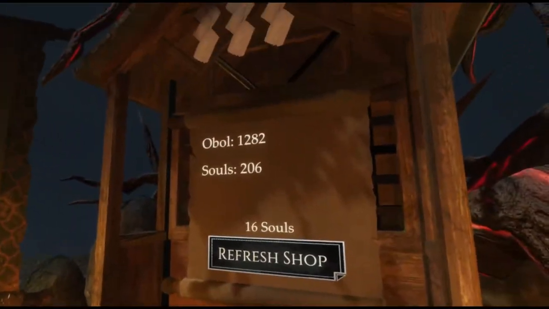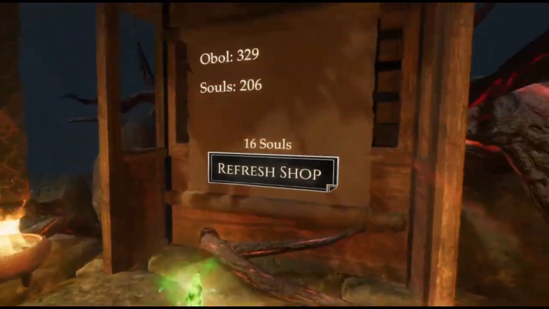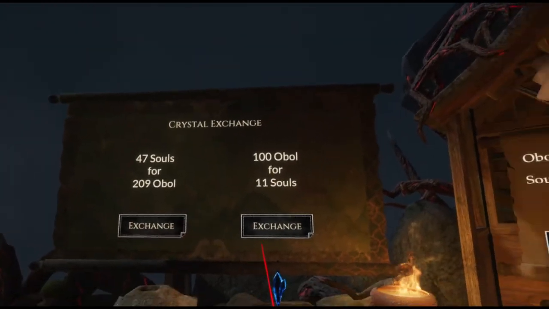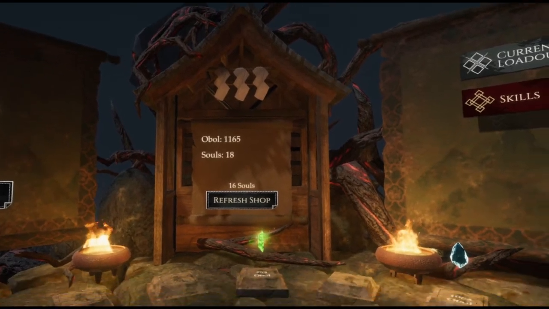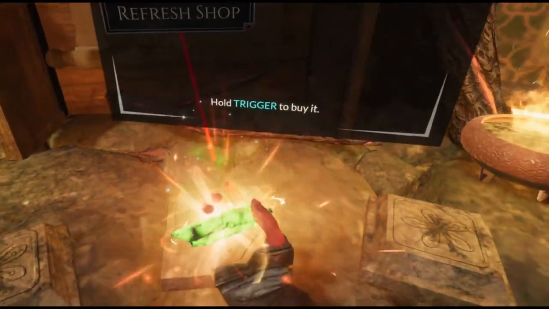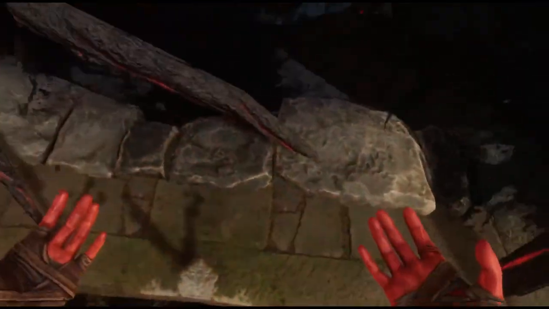What else we got? Loads of money. We do need more mana. It's definitely turned into a mana-ish game. And that is... Wow. Yes. More health. Hold on, what is that? Cool. Let's continue. Kill some things, get some stuff.